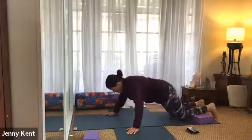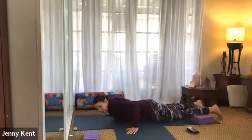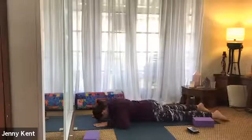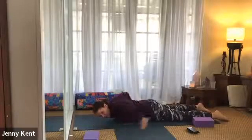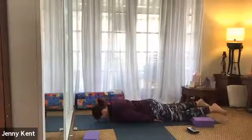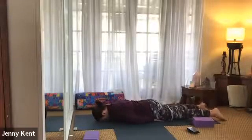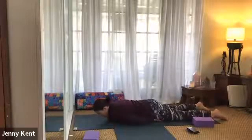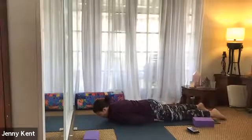So you'll be laying face down. Just relaxing here for a couple of breaths to start with. And we're going to pop our hands underneath our hips. So palms will be facing up with your hands just under your hips. We'll just take a couple of breaths here. And then we're going to go into a lotus pose.